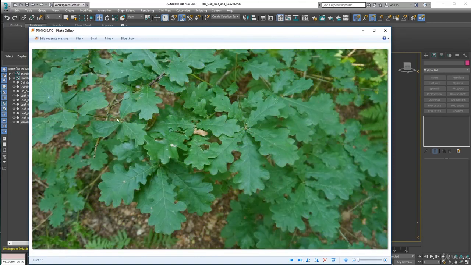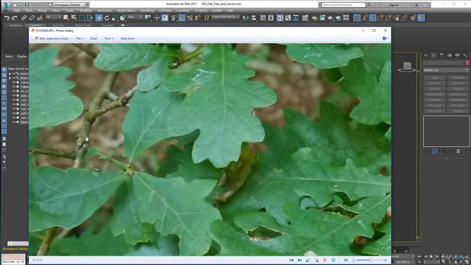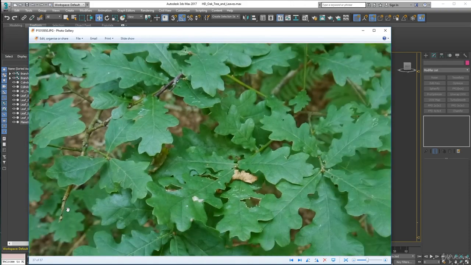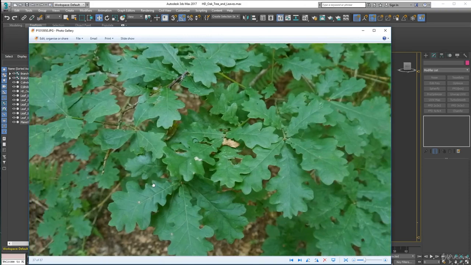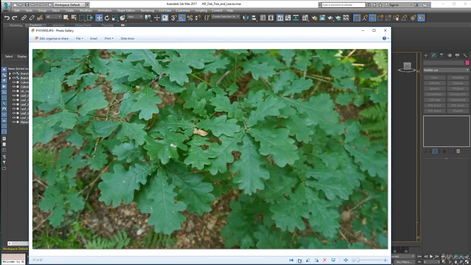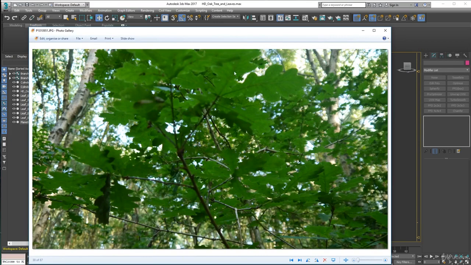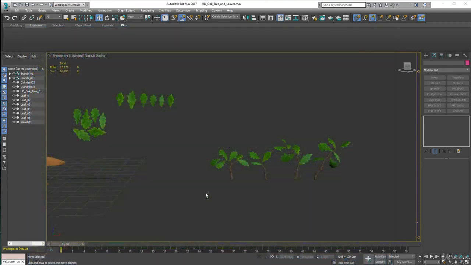You can see I took some pictures of an oak tree. This is where I got my leaves from, in fact. And you can see here the branches, these are the ones we're creating, these little bobbly ones that are coming out. We want to try and get some of these little bobbly bits that stick out, these little nubs too, which are quite easy to achieve actually, using the branch tool in Max. And there's some more. These are the ones we're creating, a bit blurry, but you get the idea. So let's go and do them. Okay, quite straightforward.